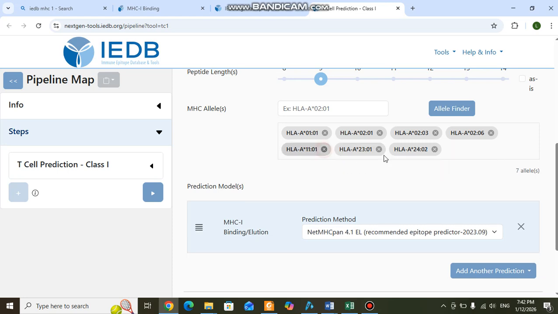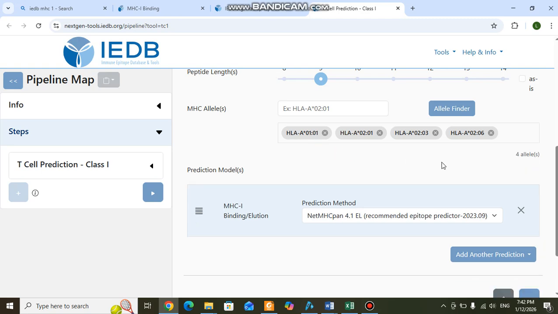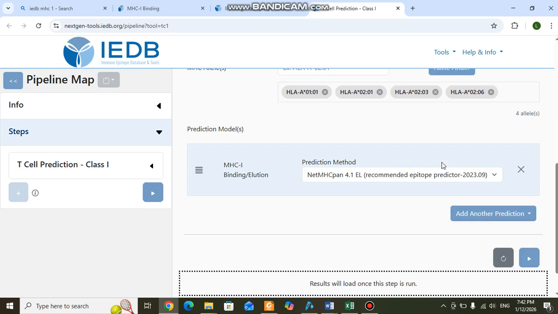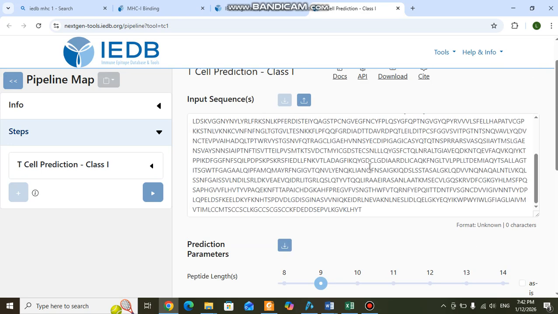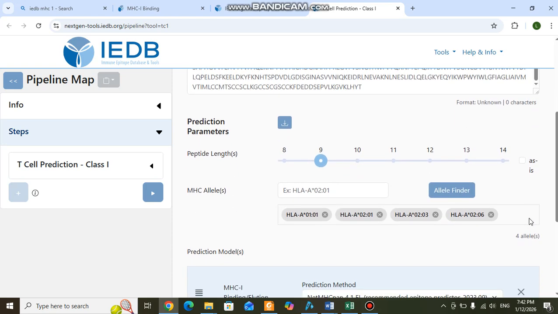Okay, so let's select these 4 only. I want to analyze these 4 alleles for this sequence to check the immunogenicity prediction.